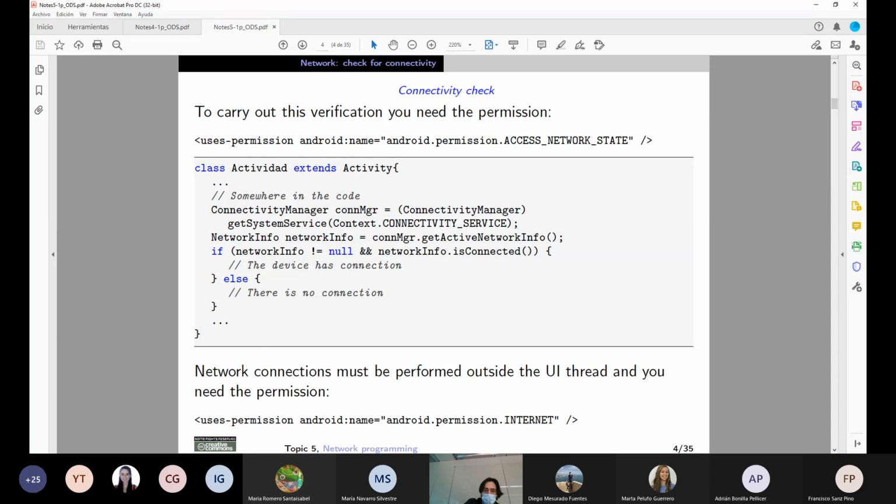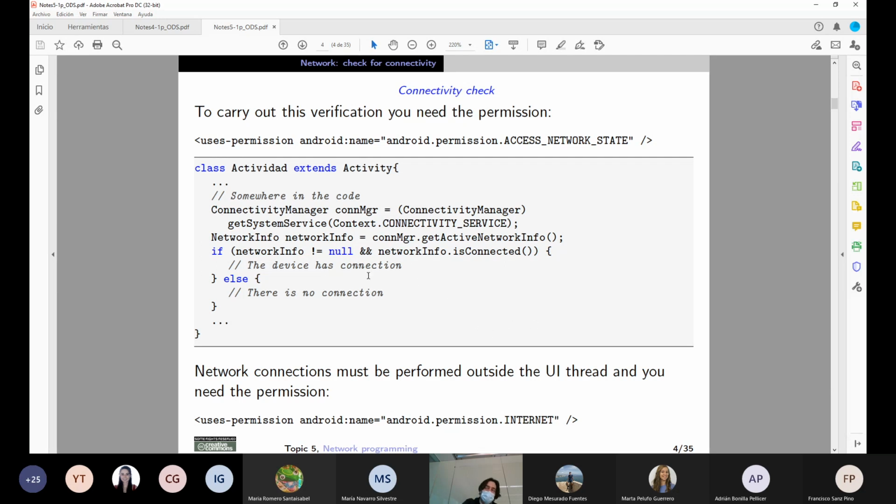In this case, we get the connectivity manager. With the method get active network info, we get this networking information, and here we have several methods. If this network info is not null and is connected is true, we will know that the device has connection.